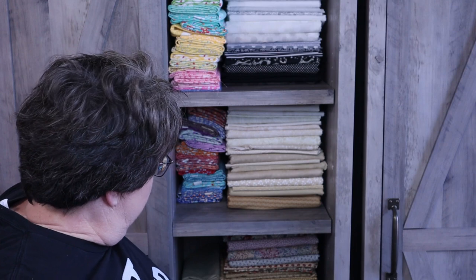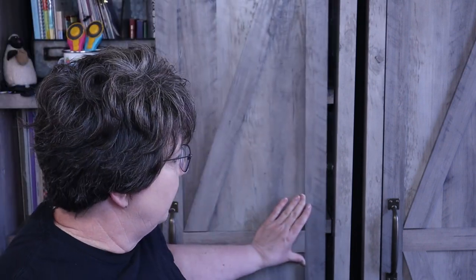Number one is light — from outdoors and indoors. Be sure you're protecting your fabrics from those lights. The best way — as you can see here, I have the majority of my fabric stash — is to simply put it behind doors. I have windows on this side that let light in, so I want to be sure those fabrics are protected from that light.